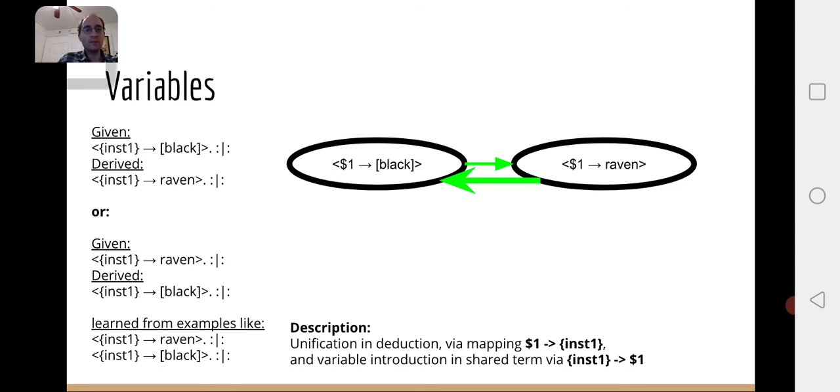And the way this happens is, the forming of the hypothesis uses something we call introduction of a variable. So instance 1 is replaced with a variable to form this implication. But also if you use the knowledge, then the variable gets instantiated with the specific term. Like if it says that instance 1 is black, then this variable will be instantiated with instance 1 in order to derive that instance 1 is a raven.